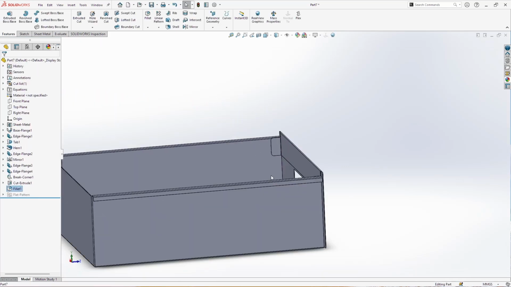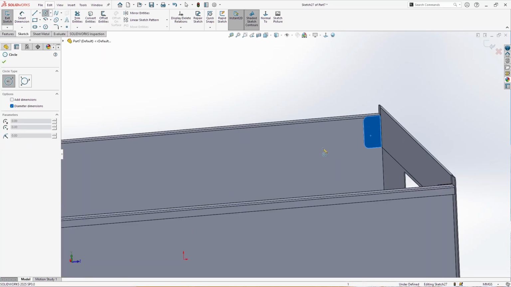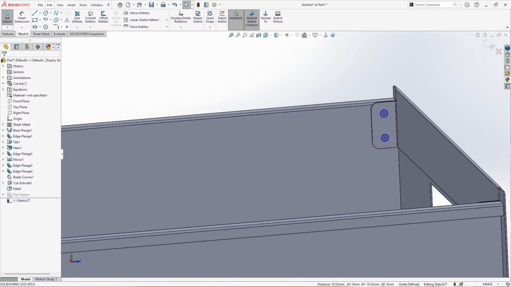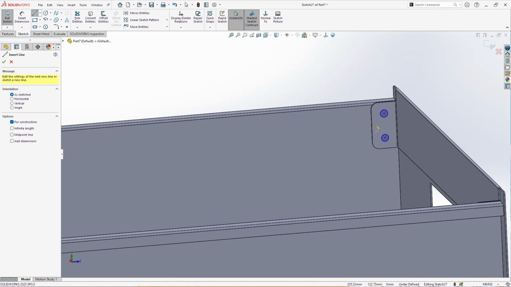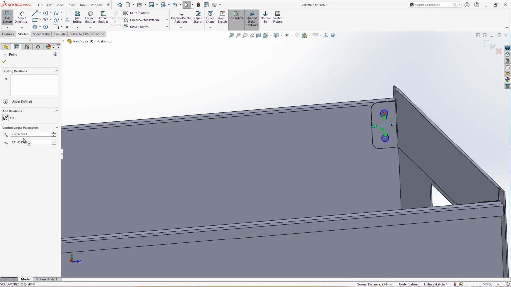Now I'm going to sketch on this surface here. I'm going to add two circles. They're going to be vertical and symmetric between this construction line.